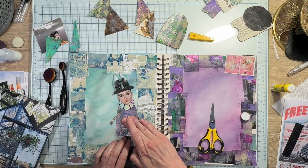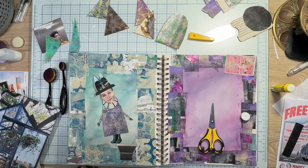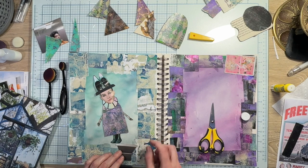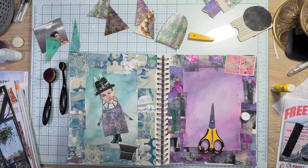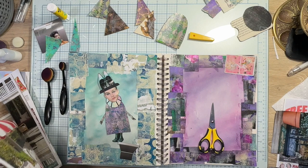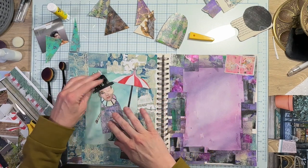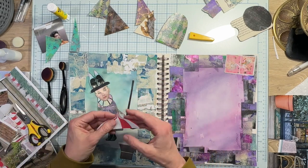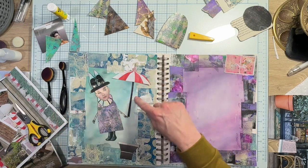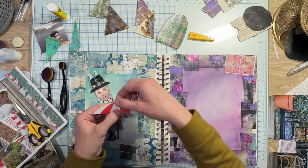Oh my gosh. Okay. So there she is, and it looks like she's about to go fly off of a chimney. I think it's fabulous. I wish I had an umbrella or a broom. Okay, I have an idea. Here's what I'm gonna do. I'll be back. Okay, so I've got her together. I took the bigger umbrella and I just cut it on the edges to make it a smaller umbrella. I cut out this little strip. I can glue it like that.